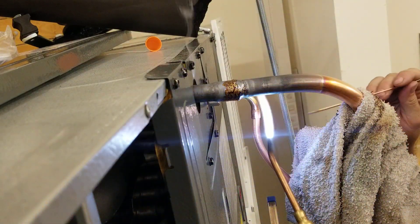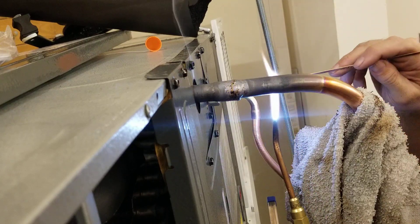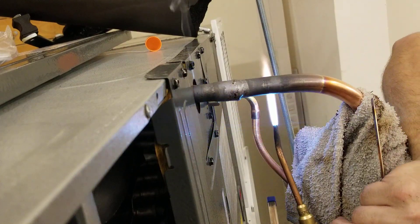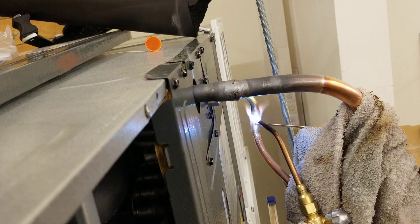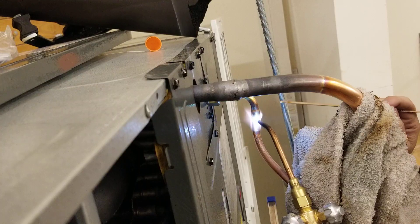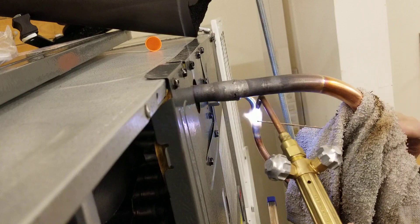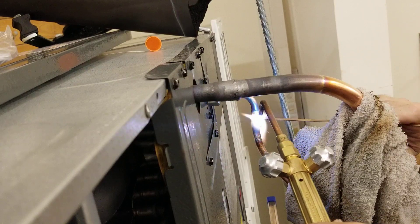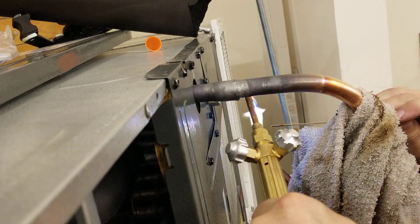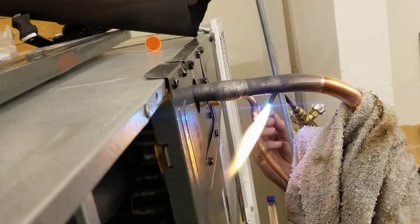Now I'm going to braze this 3H joint. There was a little Teflon washer here and I took that off because I don't want it to melt. Same rule applies — I'm going to heat the pipe first, just melt the brazing rod. It's a smaller pipe, so it's going to be a smaller flame. Heat the pipe first, just melt the brazing rod — and yeah, it's melting. Now I'm going to move it to the back of the coupling, and capillary action will pull it uphill against gravity, because it goes towards the flame — the flame is its home. I'm going to do that all the way around and make sure it's in so deep.